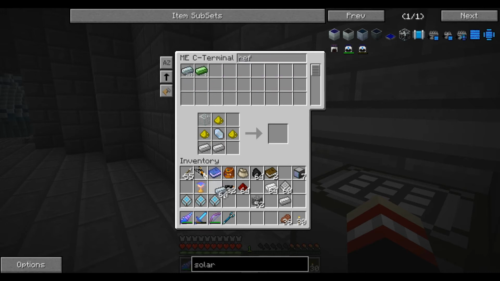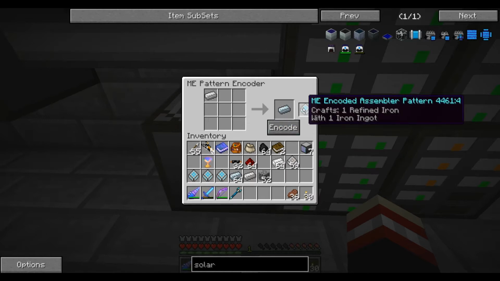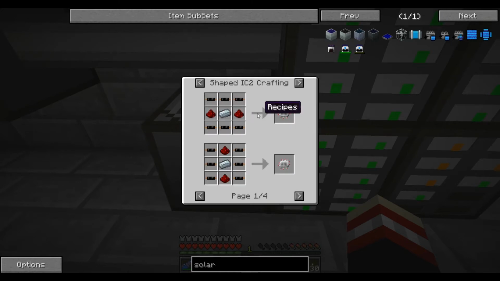So for refined iron, we're actually able to change the recipe that this gives us. So right now, one iron gives us an iron nugget. But we don't want it to do that. We want it to give us a refined iron. And we tell it, okay. It says, I can craft a refined iron with an iron ingot. I don't know how I do that, but I can. Okay. That works. Just trust me, it works. And then, we want to make one of these.